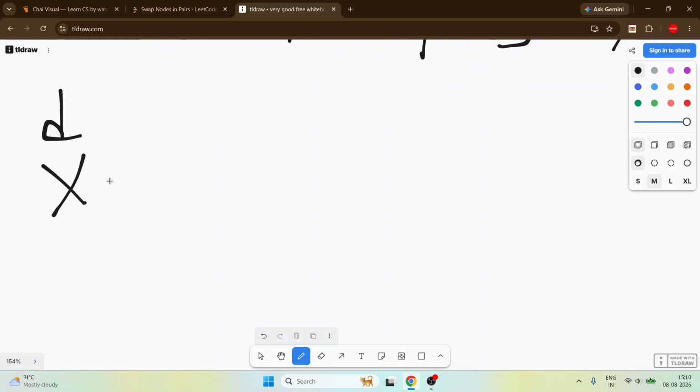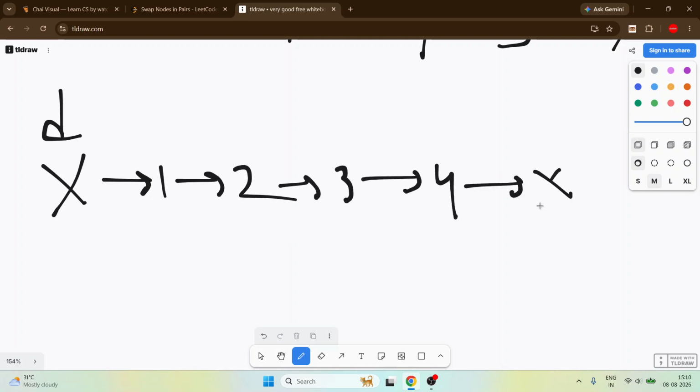So we have this dummy node, and also we have this 1, 2, 3, and 4, and then null. We have our previous here. This is our A, this is our B. So what do we have to do? First we have to point this A to this 3.